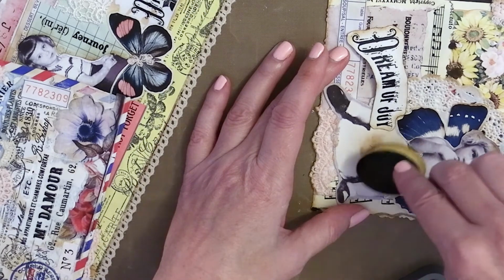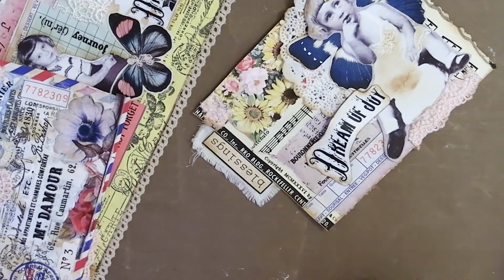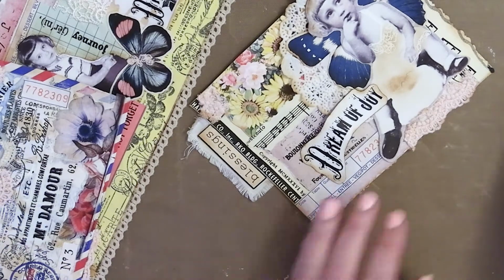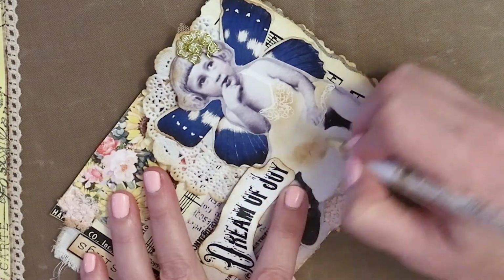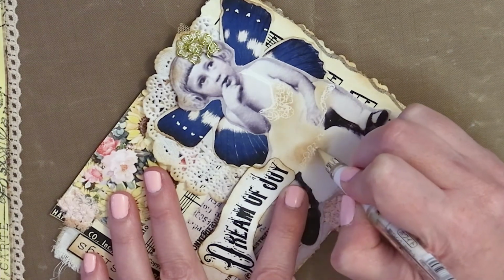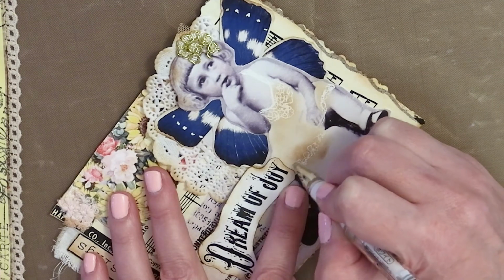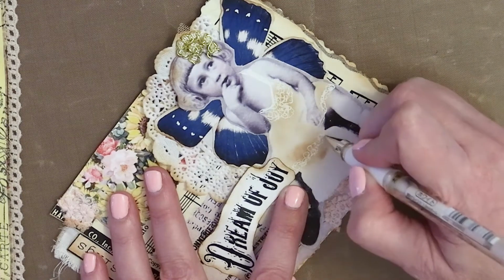Oops. Went down a little too far. I might have to take some gesso and kind of fix that because I didn't want it down on my cake there. But I'll show you here again what I'm kind of doing. So I'm just taking my white pen, and I'm just kind of going up and down and kind of like little figure eights, half figure eights. Little scribbly lines is all I'm doing, just to kind of give this illusion of lace being there.